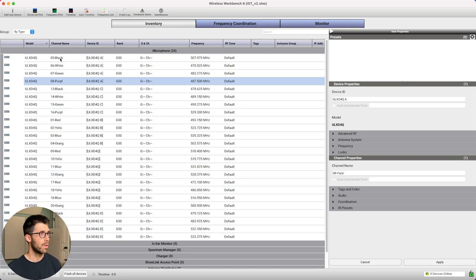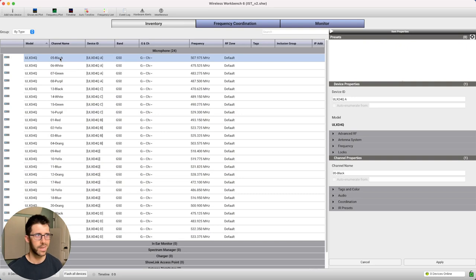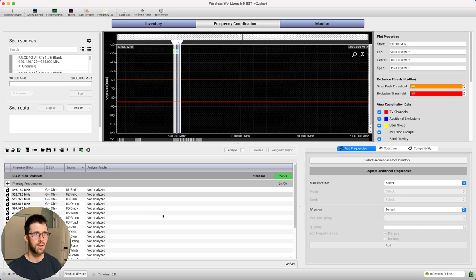I understand there's more manufacturers out there besides Shure. There's Sennheiser, there's AKG, there's Electrosonics. All of them have their own proprietary software that they can use with those products. But you can also import stuff that's outside of the Shure product range with this software. I'm not sure if you can monitor it or not, but you can at least import the device and the band, and it will give you a frequency that you can dish out to that device. So this is what I use all the time since I'm using Shure Wireless, usually the ULXD or the Axient series. It's great stuff, so make sure to get Wireless Workbench by Shure.